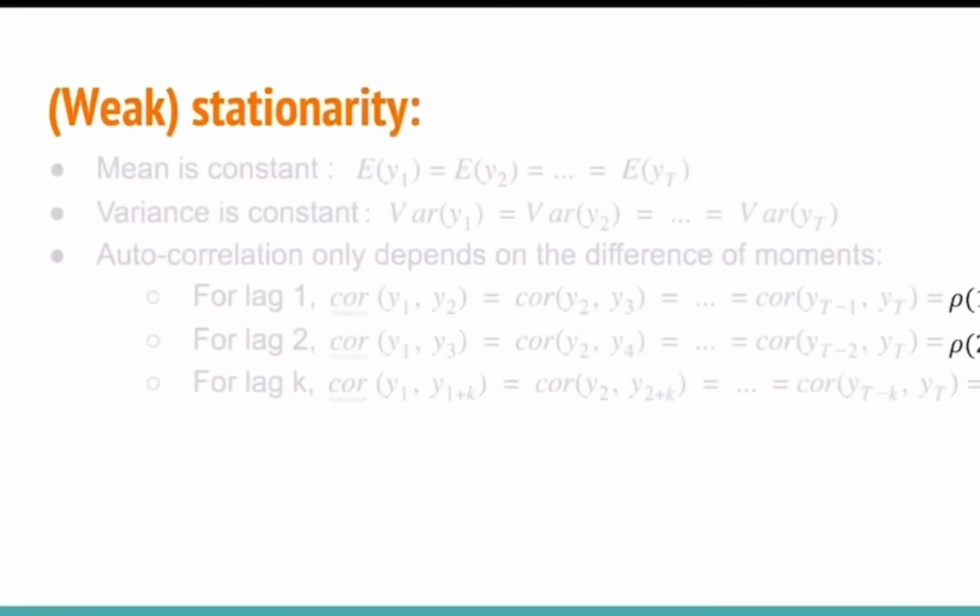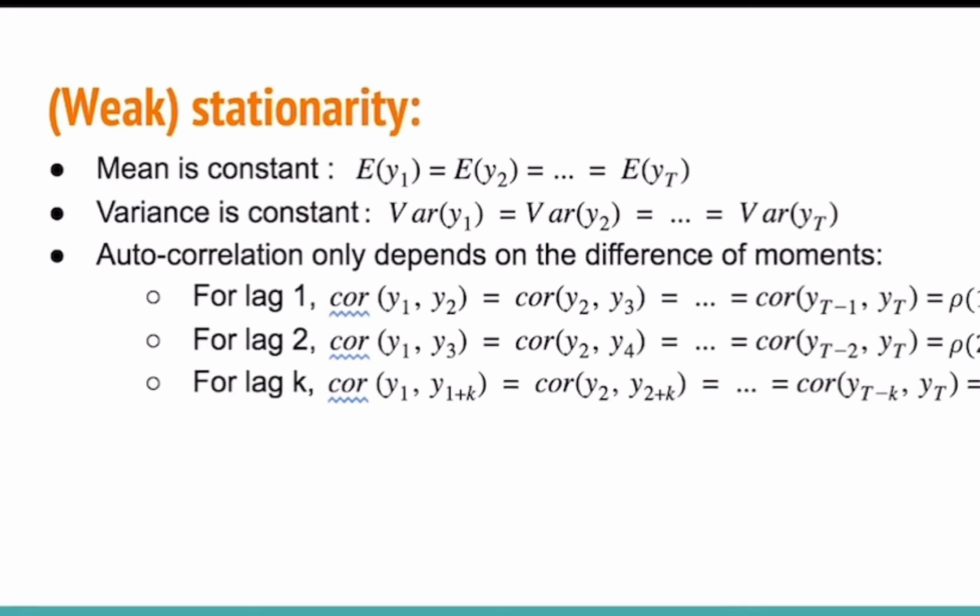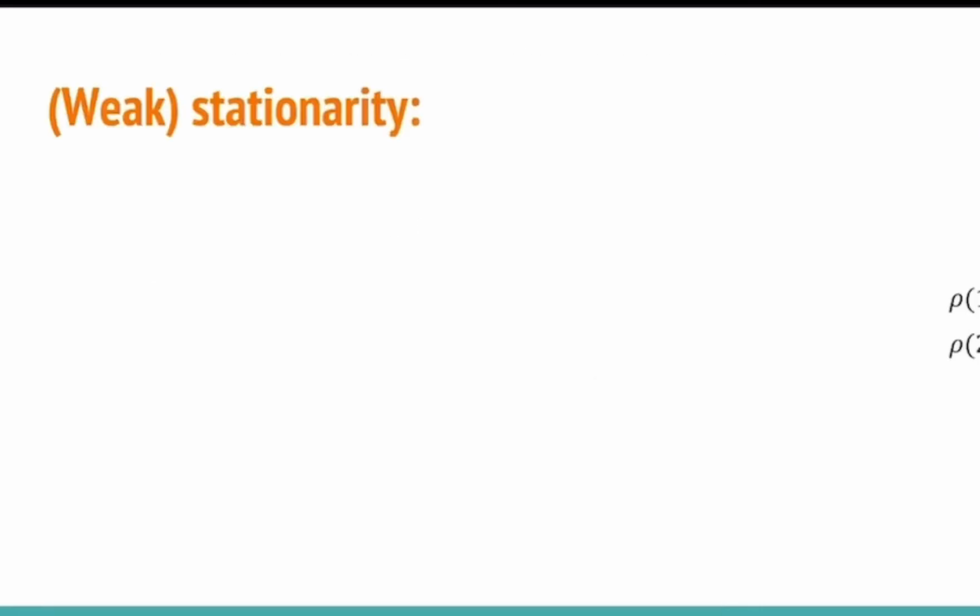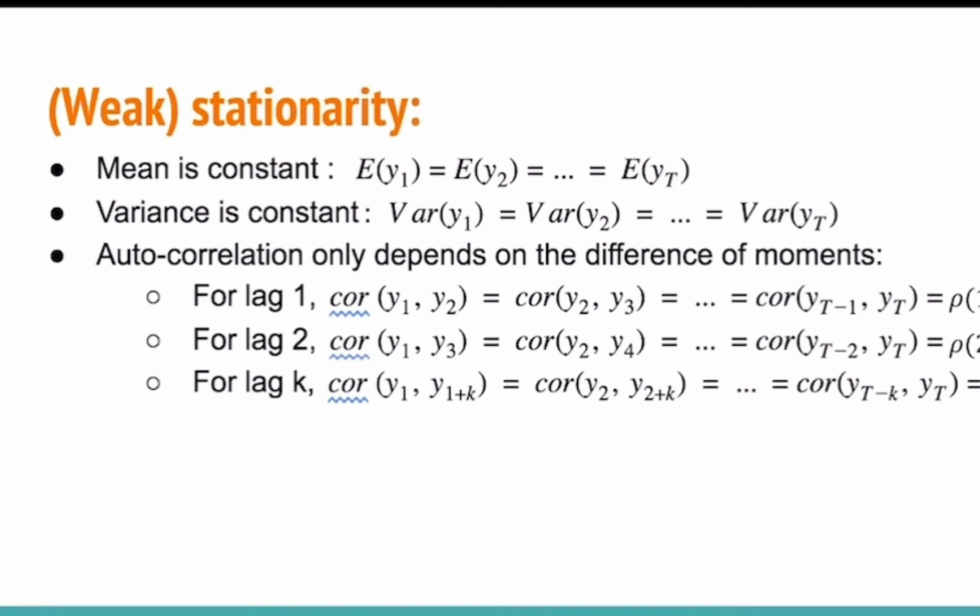Okay, now I want to go into stationarity. One of the assumptions in time series is stationarity, but I first want to walk you through what we mean by stationarity. The assumption is that we don't want the mean to change over time. We don't want the variance to change over time. When you take a look at this, what is it trying to tell you? The expected value of y1 equals the expected value of y2. The expected value of y1 is the mean of y1. The expected value of y2 is the mean of y2. This is more or less talking about stability. That is the assumption we're going to have.